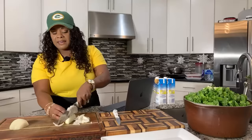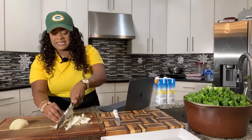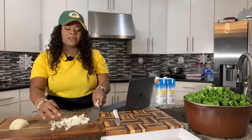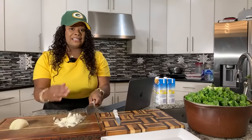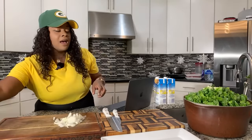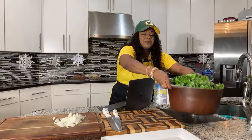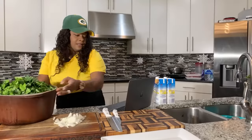Okay? I'm not even going to try to mix the pot. Guess why? I'm not going to try to mix anything because the greens are going to go flying all over your kitchen, okay? Because the pot is already filled up to the top, right? We'll cut this later. So what we're going to do is let's bring our greens into the equation.